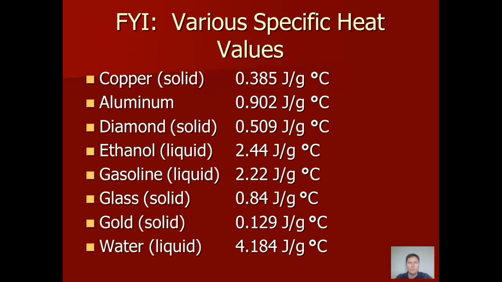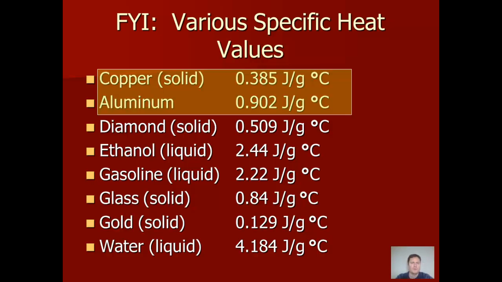So pretty simple. And here's just some background information for you on different specific heat values. You can see there's a wide range of them. Let's look at two of them, for example. Let's look at copper and aluminum. Why? Well, these have real practical applications. Let's say you want to go out and do some cooking, but you don't have any pans, so you've got to go buy some pans. You can buy copper ones or you can buy aluminum pans, but look at their different specific heat values.